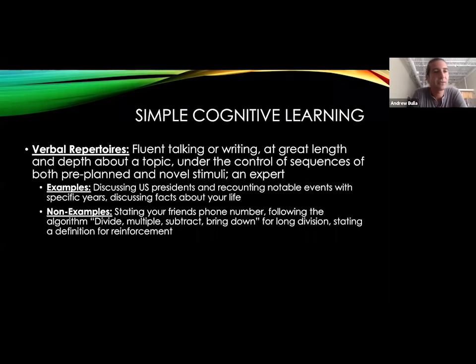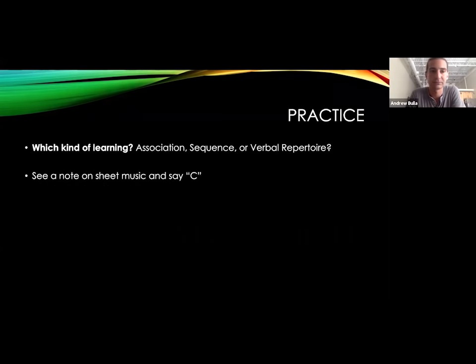I also want you to think, with verbal repertoires, I always think of sports commentators, how they're able to see the players doing new things, right? And being able to talk through what they're doing in all those different orders. Some non-examples include stating your friend's phone number. Again, that's a sequence. Following the algorithm, divide, multiply, subtract, bring down. That's another sequence. And then stating the definition for reinforcement. That's a sequence. That's not talking about reinforcement at great length as an expert.